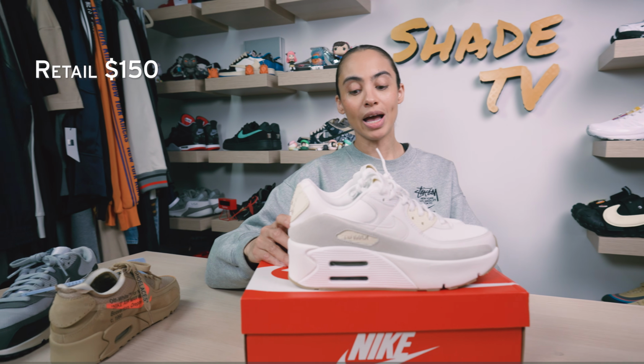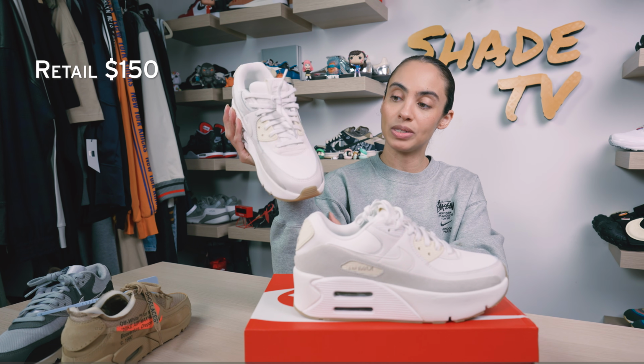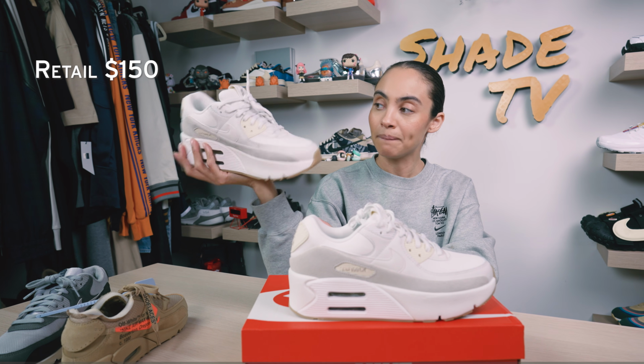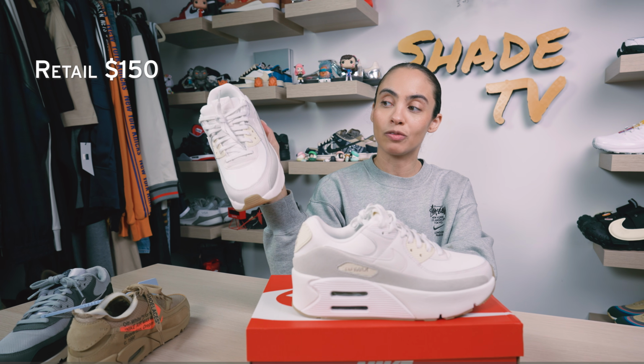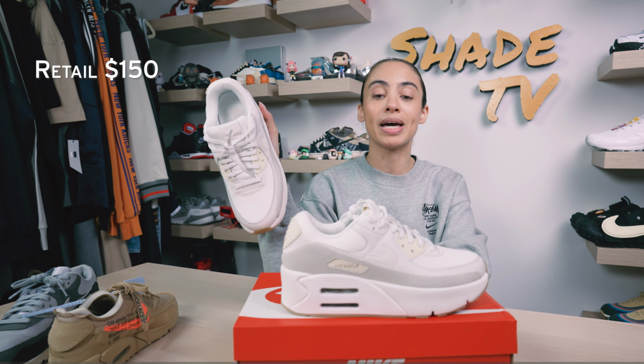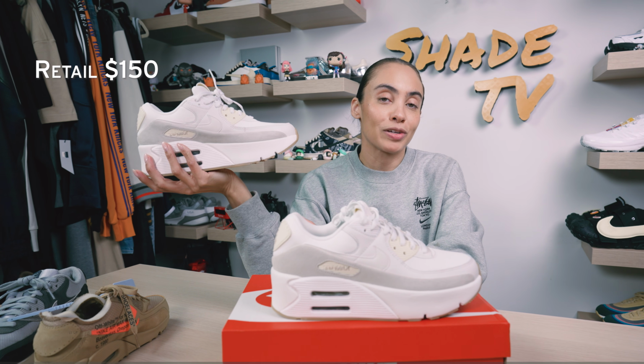All right, so as far as the retail goes, these retailed at $150. They're currently available right now on Nike's website. So if you're somebody, again, who's looking for just a really good looking, comfortable sneaker and you want some additional height, the Air Max 90 Elevate may be the perfect sneaker for you.